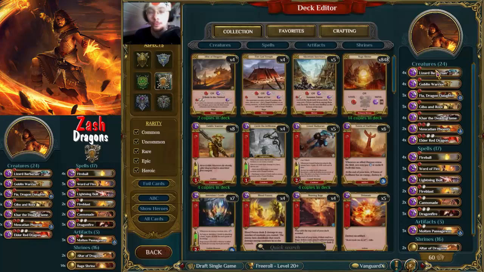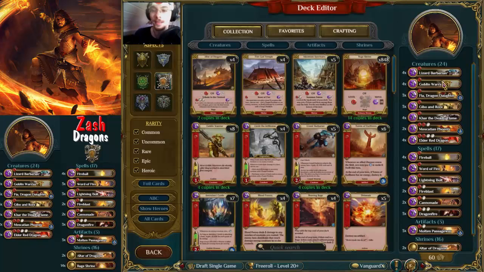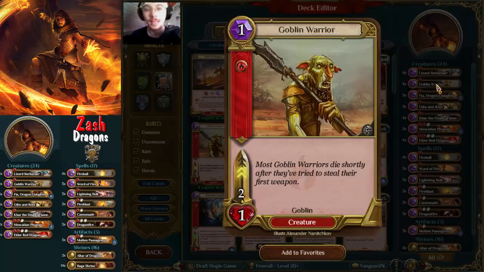Then for creatures, we have 4 times Lizard Barbarian. It's a 2/1, and when he attacks, he evolves into a 2/2, if he attacks face, that is. One mana, one aspect, so it's basically one of our cards to get through the early game, and I just love this card. It's pretty awesome, especially with Massive Assault. That is fun as hell. Then we have 4 times also to get us through the late game. Yeah, sure, everything is going to be all right here.